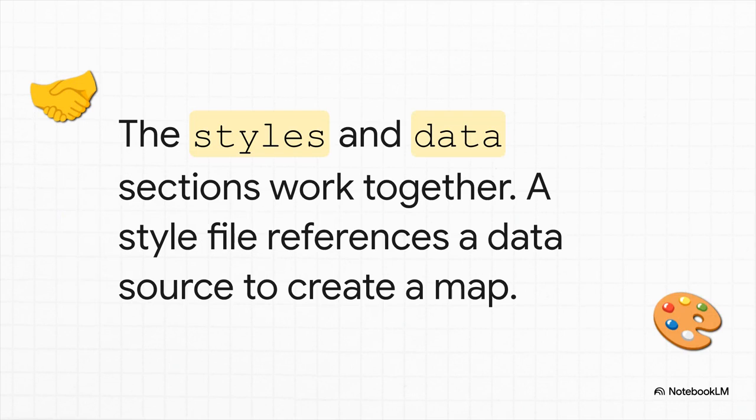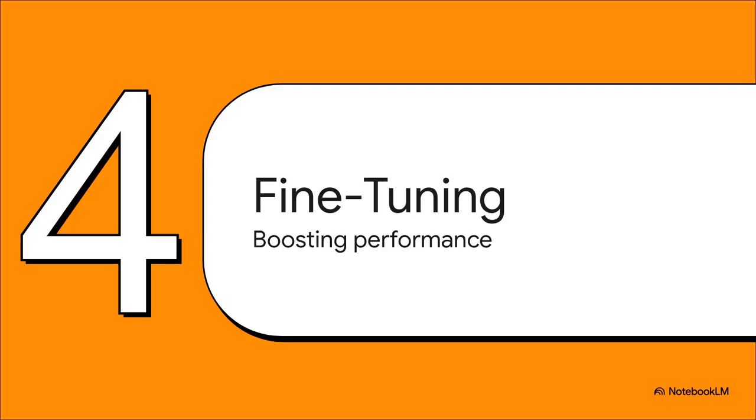This really gets to the heart of how it all works. Your data section points to the raw geographic info, the what and where. Your style section points to the visual rules, the how it looks, like making roads gray and parks green. A style file points to a data source, and TileServer-GL puts them together to render the final map. They're a team. Okay, so now that we understand the basic structure, let's put it to work.